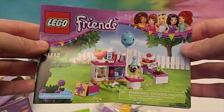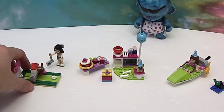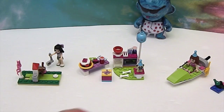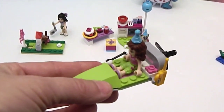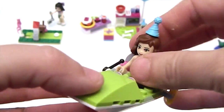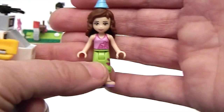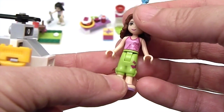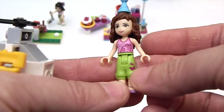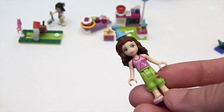We're back and we got all three sets put together. Let me just tell you, these Lego Friends are amazing! This is my first experience with the actual Lego Friends and I think they are awesome. Let's look at this set first — this one has brown hair and brown eyes. She doesn't want to leave her boat! She's got brown hair and brown eyes, a little swimming top almost like a bathing suit with shorts over it, even little butterfly details on her pants.